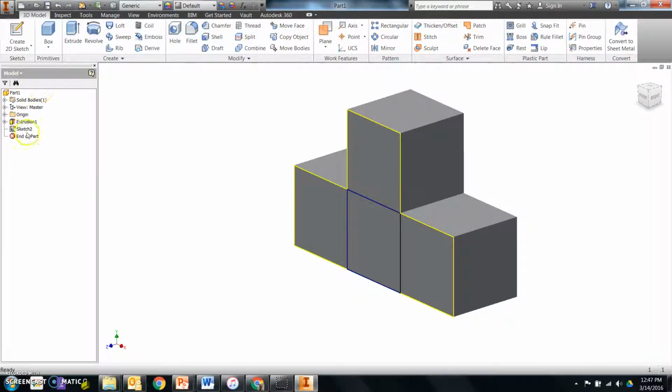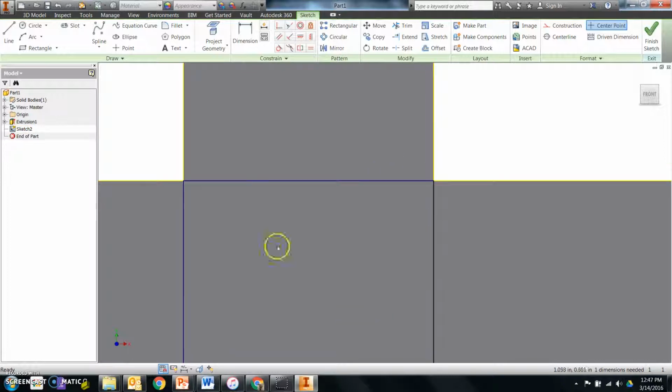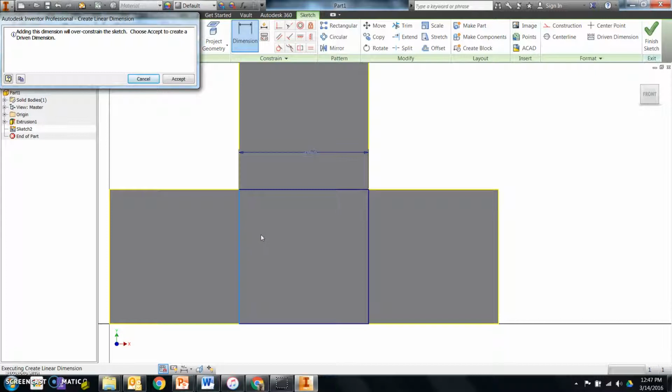What we think is that this sketch has this rectangle at 0.75 by 0.75, and it likely is very close to being 0.75. Notice all the zeros that it carries out. It would be ideal if I called this D0, and if I called this one, which it's going to give me an error here and tell me that it's over constraining it. But I would want to call that one D0 as well.